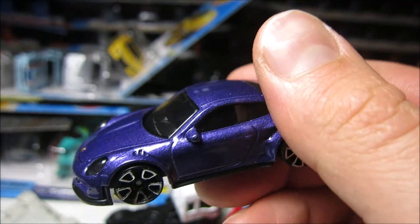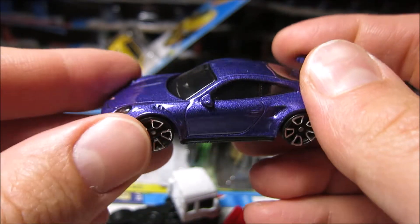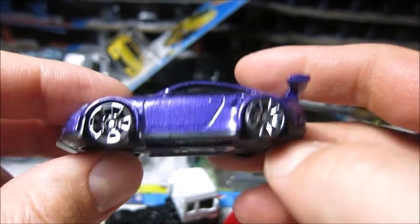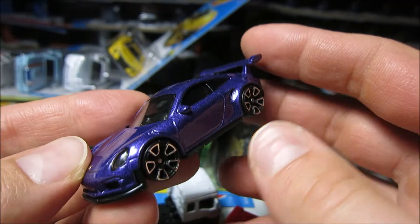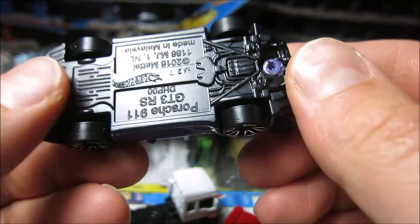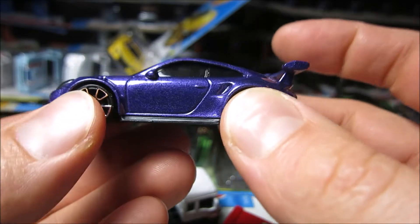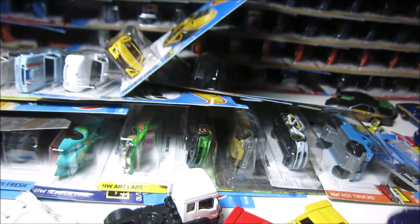But these are the ugliest wheels ever, unfortunately, and I have to do something about that. I already swapped a couple of wheels on these cars, and I also got the Super 300 with beautiful wheels. We all know that this car can look much, much better — like a hundred times better than this. All you gotta do is remove the wheels and install the new ones — super easy to do.